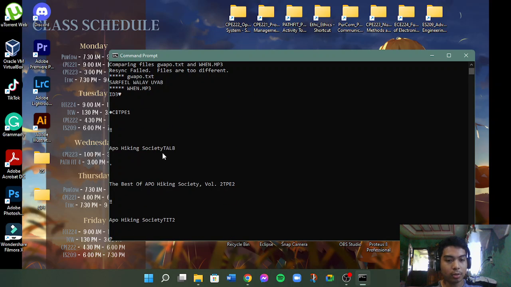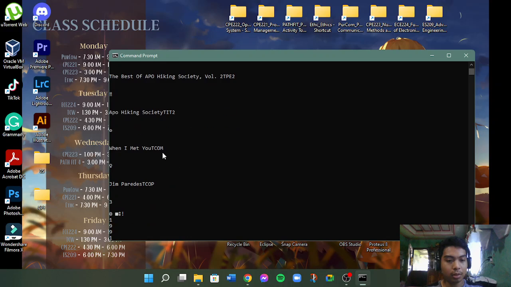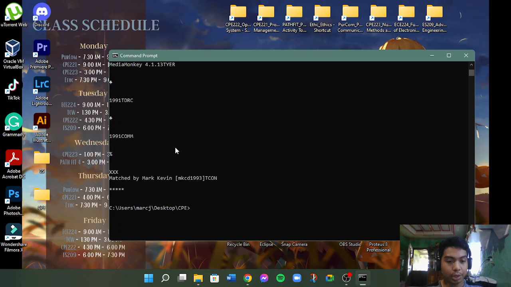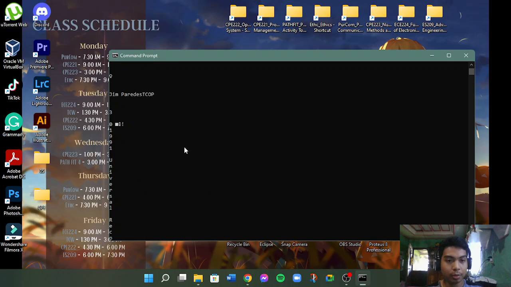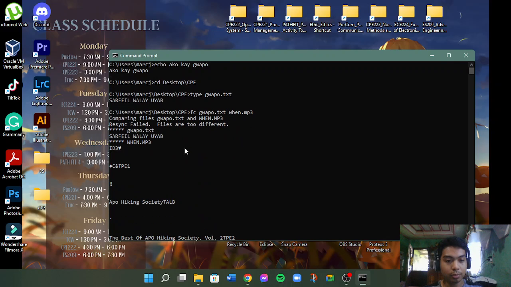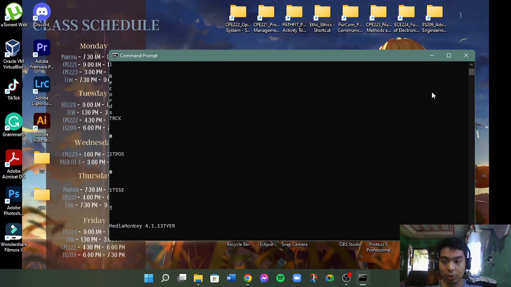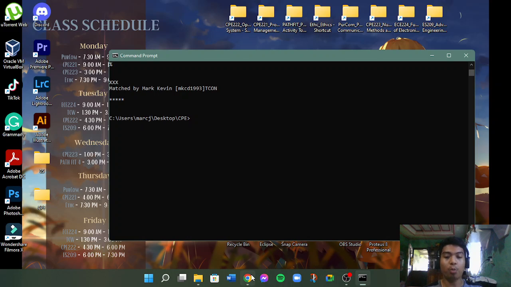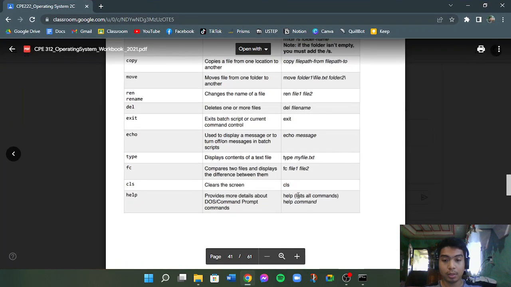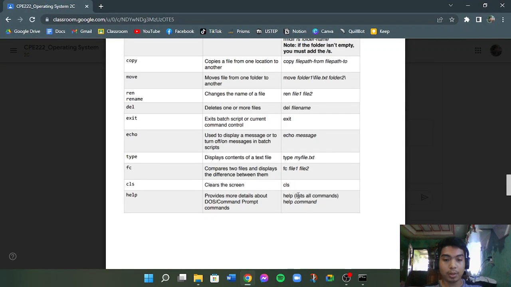Here, Apohalking Society, the best, Virgin Paradise, Universal. It displays the details, the description of the file. So that's the execution of the fc command. It's a comparison between two files. It displays the difference between the two files.